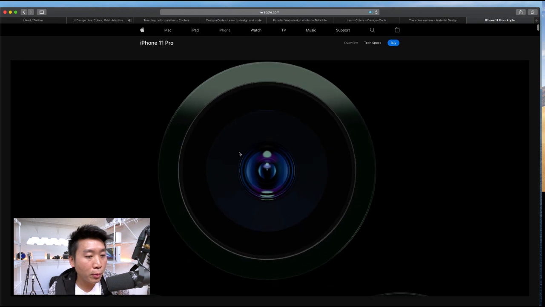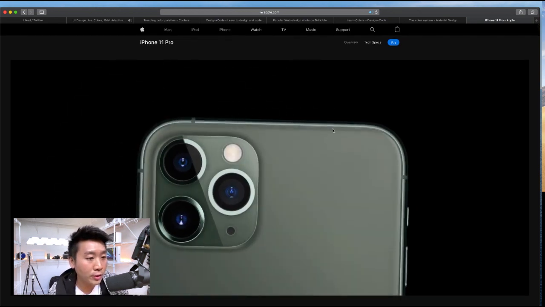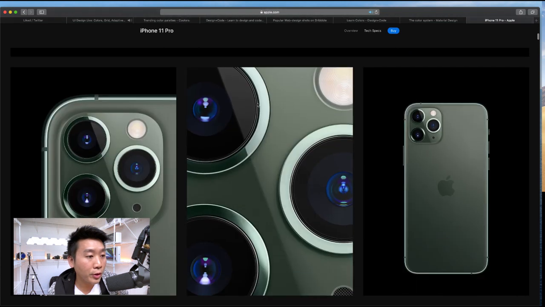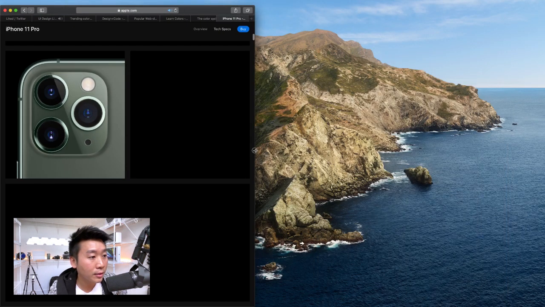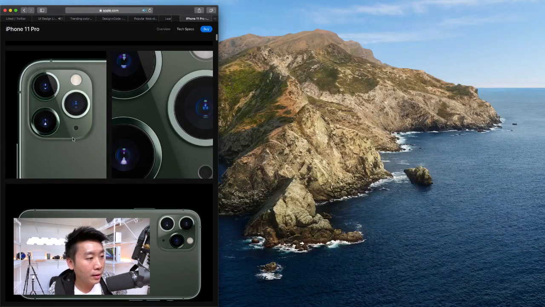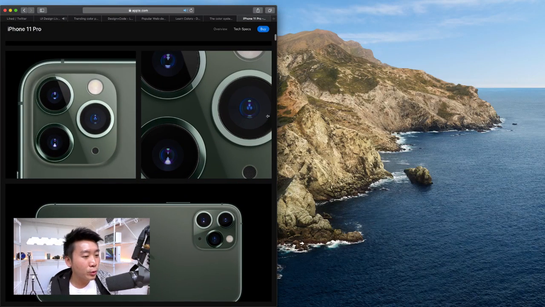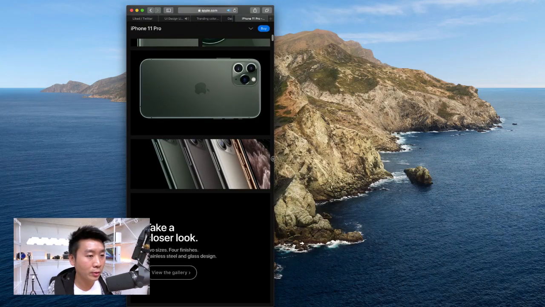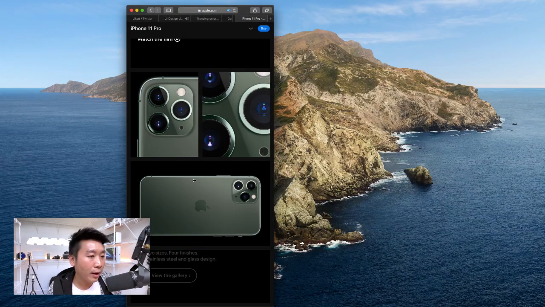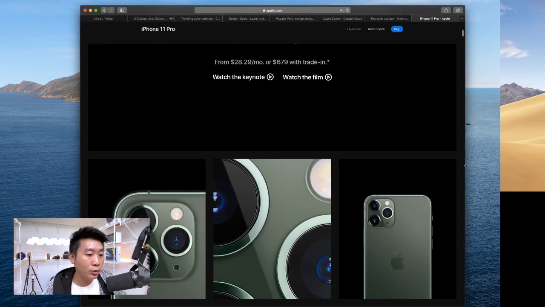So at some point, they're going to split this into a grid. Here they're using the full space, left, middle, and right on a bigger screen. But when you resize it, suddenly the grids become left, right, and then the third one goes to the bottom. A lot of designers who start with a mobile resolution are probably going to start with this layout here, and they kind of forget that it can scale up and the screen can become much larger, and throughout the entire interface, it's just going to use the same layout.